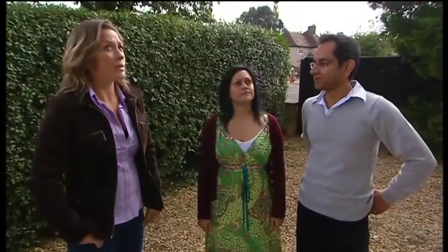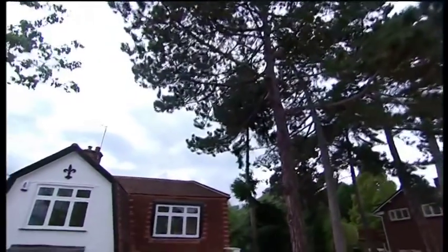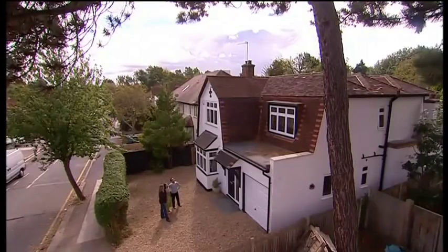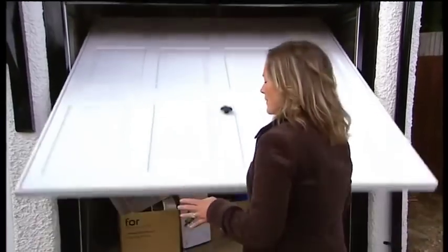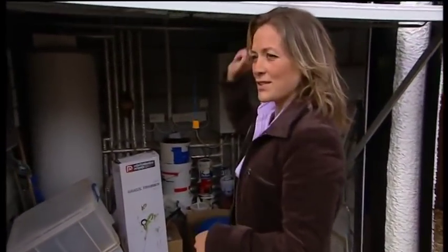Did you have any idea planning would be just as bad as it was? We had absolutely no idea. We were so confident we wouldn't have any problems. I thought we'd have to go through one appeal or something, but not 7 months. So it was an unexpected, massive delay and a load of hassle. And a load of money. And costly as well. The only thing that's a little peculiar is even after 7 months, the plans were not completely thought through enough, and you ended up with a stumpy garage, as I've decided I shall call it.